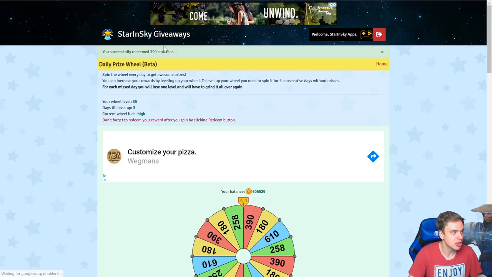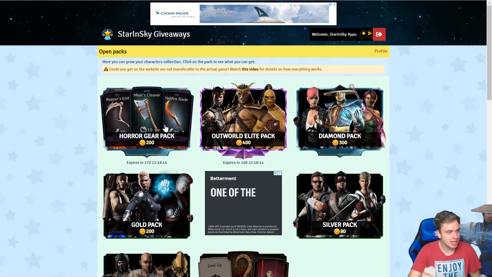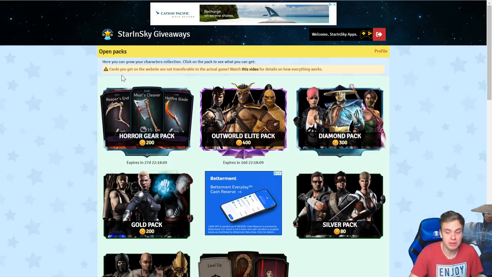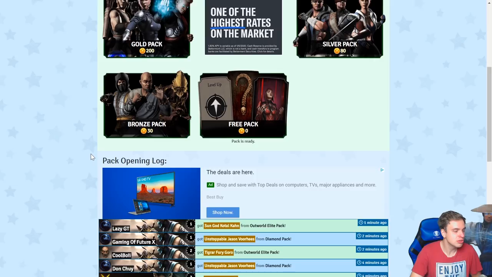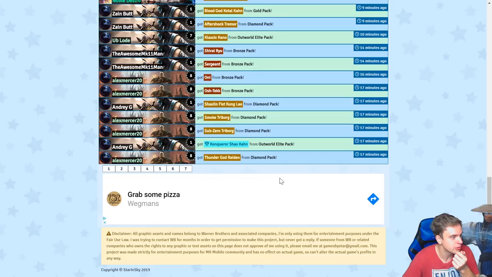Let's talk about the free pack since it's already in the rewards. If you go to open packs, by the way, guys, I'm gonna say it right now because I don't want any trouble with copyright. All these graphics materials belong to NetherRealm and all associated companies. I'm just using it for a community project. This is basically a community fan project, and I don't have any rights to any of the graphics on this website that are Mortal Kombat related, so I just want to make that clear.